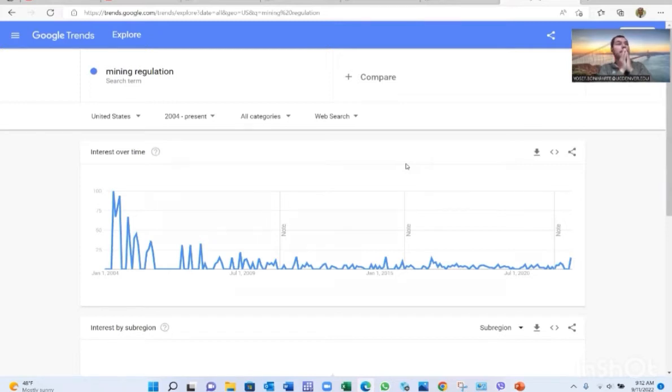I mentioned Wall Street Journal. Los Angeles Times also has articles about mining regulation. Read an article or two about mining regulation. You need to read multiple articles to see what keywords they use a lot and use it as a sentiment. Mining regulation.